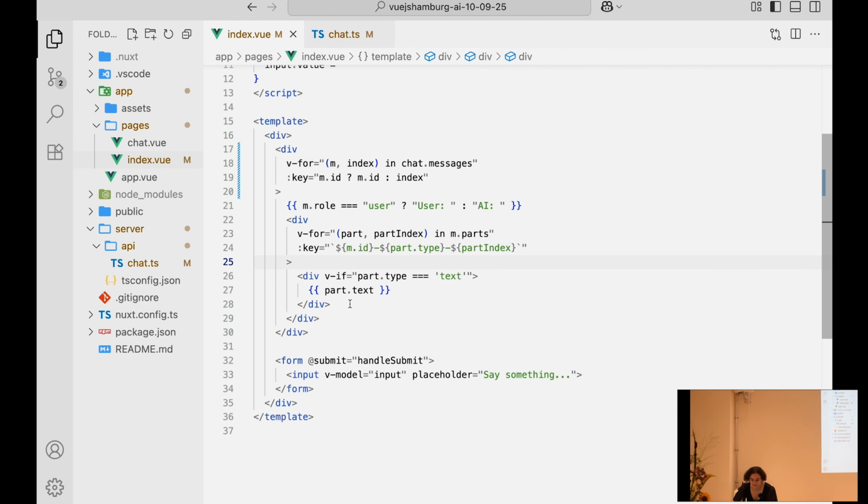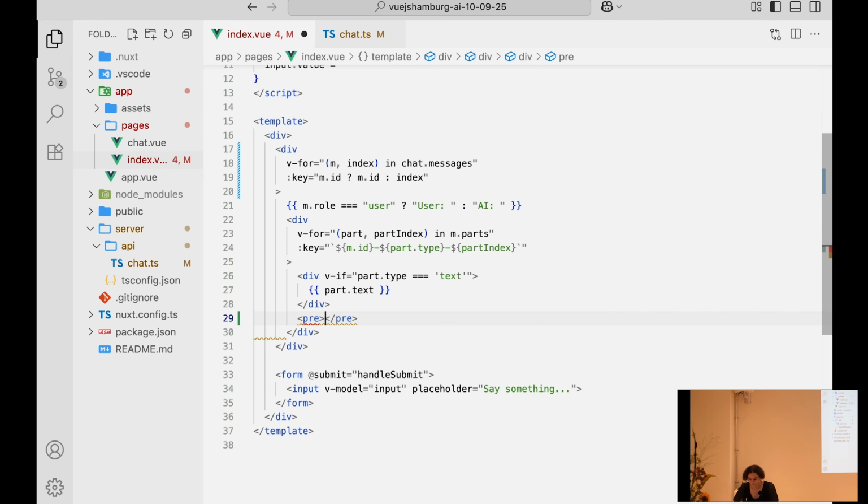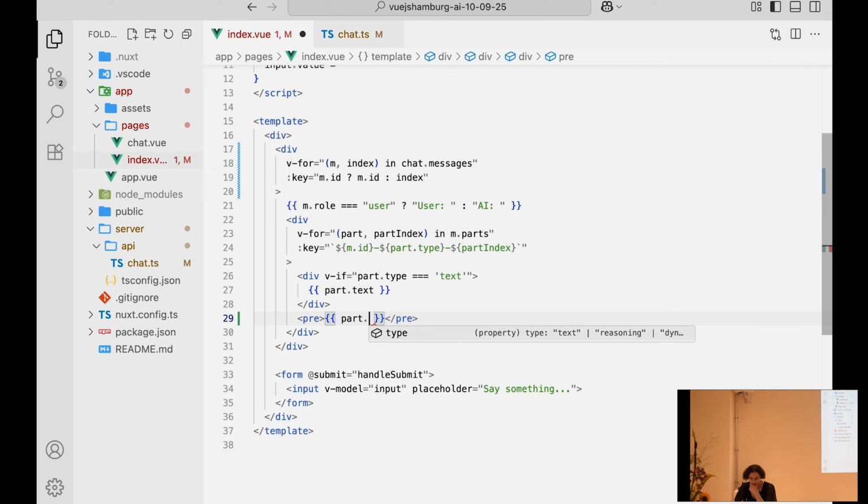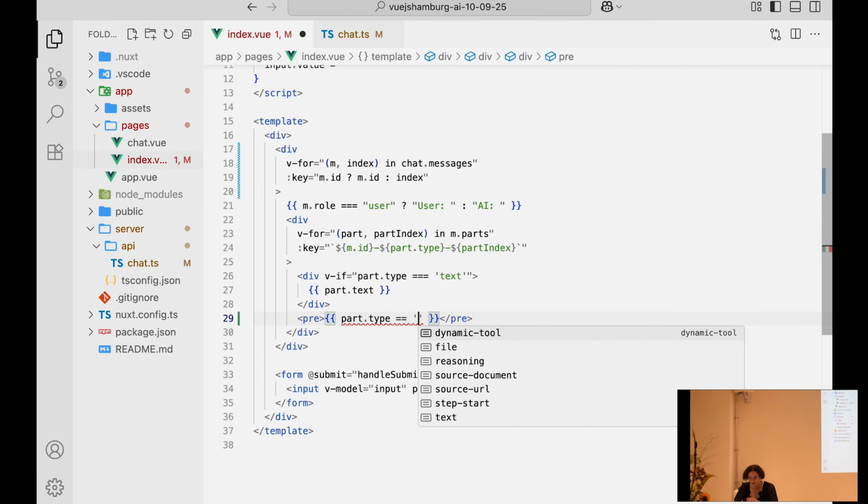So in this case, we can see here that we're basically conditionally only rendering the text output of a specific AI. However, if we, for example, add a pre-tag here, we then have the possibility to print out way more information about it. So as you can see on a base level, we have these different types of part types that can be sent along. Step start is the initial step, step 2 in my diagram back then, basically the deciding step of the AI, which tool it wants to use.